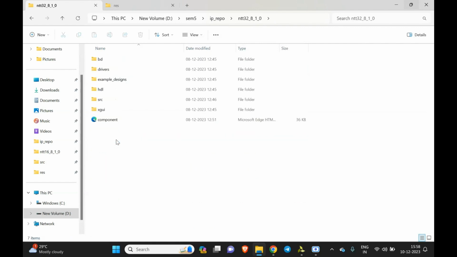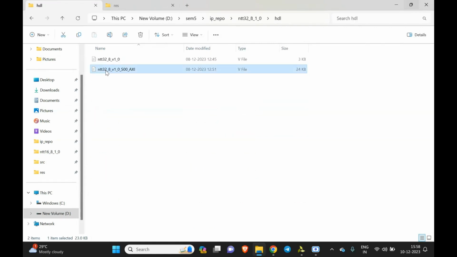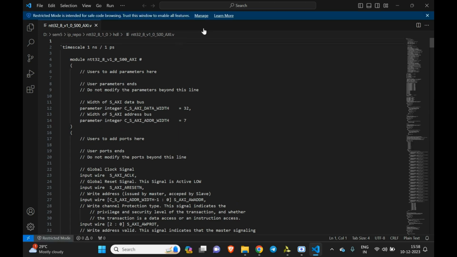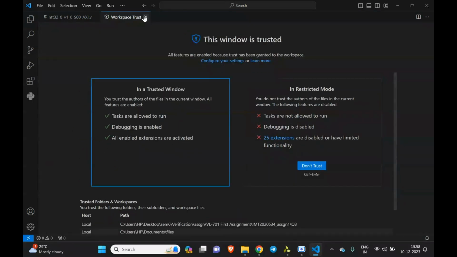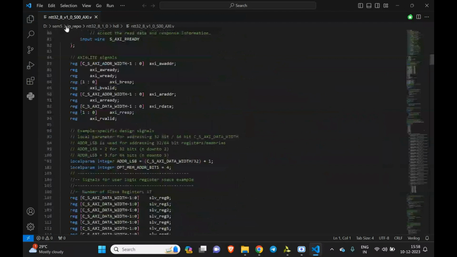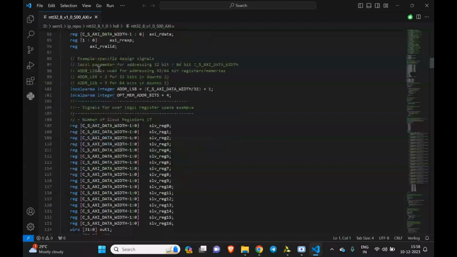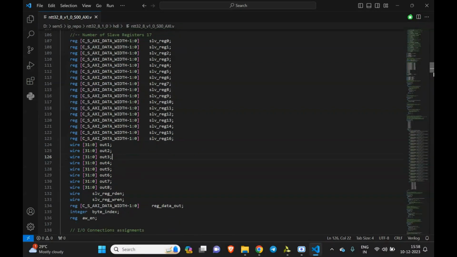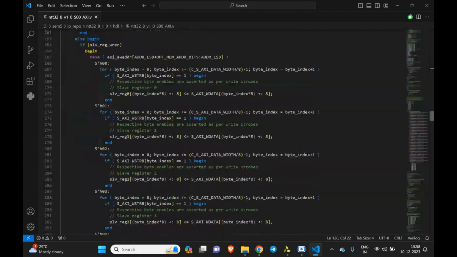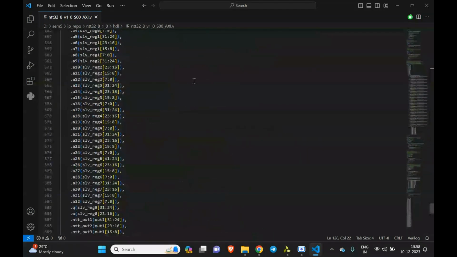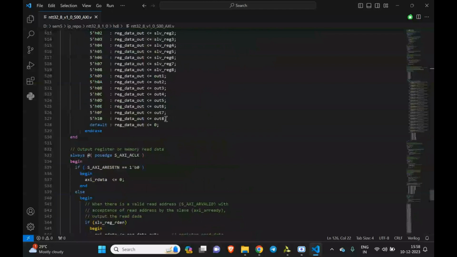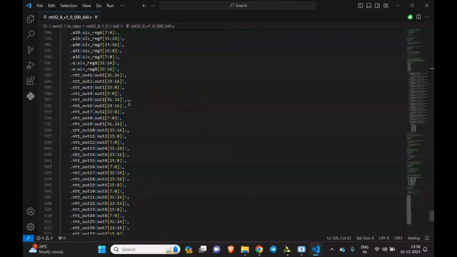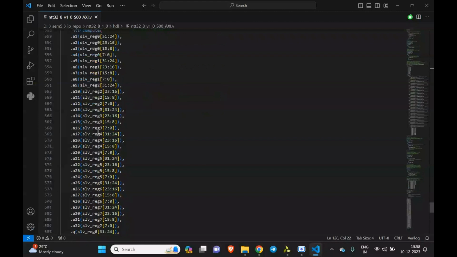We'll go to the 32.8 IP. In this also, since it is 32 inputs and each input is 8 bit wide, in one register we'll have 4 outputs and 4 inputs. So we'll need to have 8. Here also we are going to have 8 wires we are going to give here, and for output we'll take them, and the input we are giving using 8 registers.